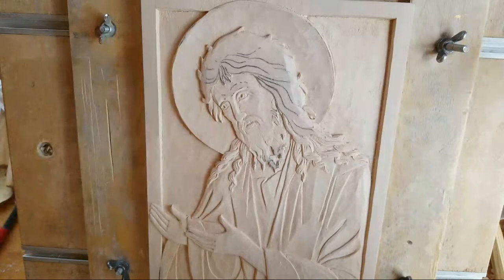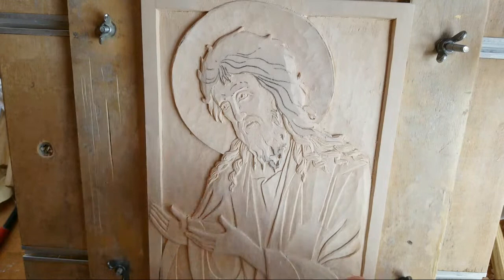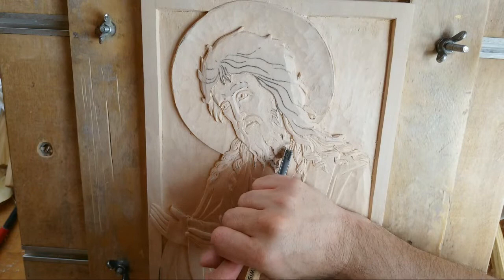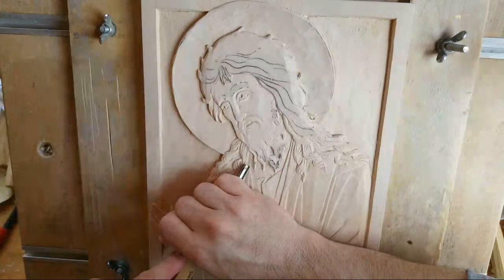All right, so this is an image of St. John the Forerunner. And like I said, this is the image that I did for the wood carving class. It was very interesting, this whole wood carving class thing, because I was supposed to go to Saskatoon to teach a wood carving class. And because of COVID, it was kind of semi-legal. It wasn't totally clear whether or not we'd get in trouble for doing that. So they asked me if I'd be willing to record the carving session and send it to them. So I thought, okay, yeah, I'll do that.